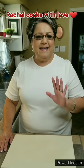Today I'm going to be making a delicious sausage and bacon casserole, Tex-Mex style. You can have it for breakfast, you can have it any time of the day, and it's always delicious. I think you're going to love it. Let's get started. So I've got all the ingredients that I'm going to be using.